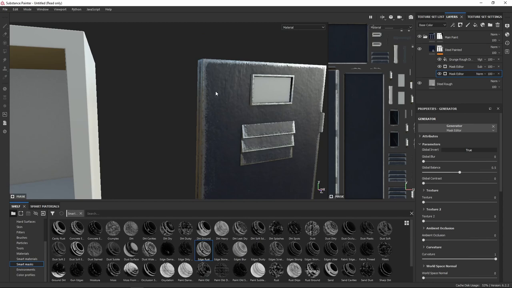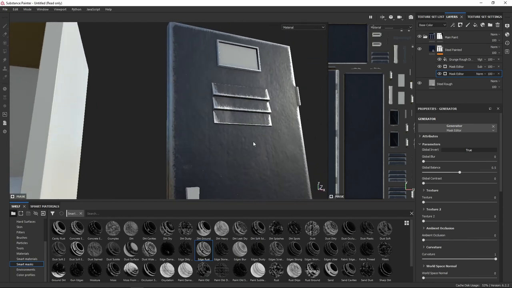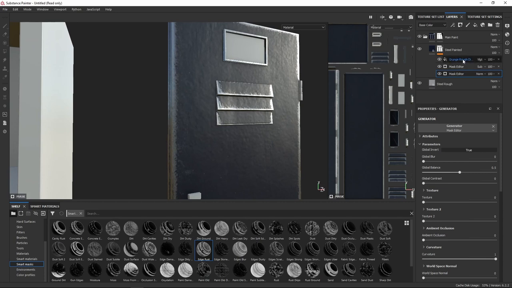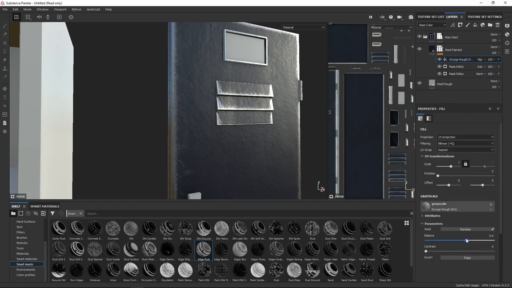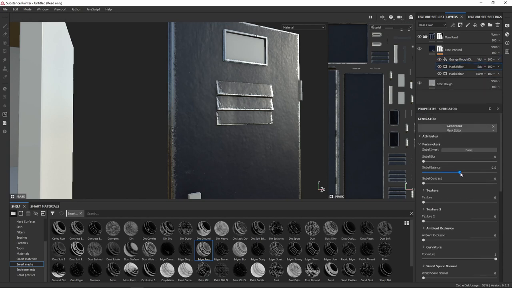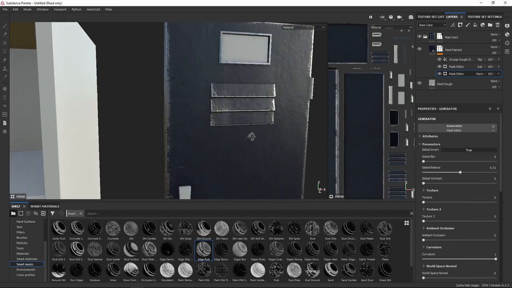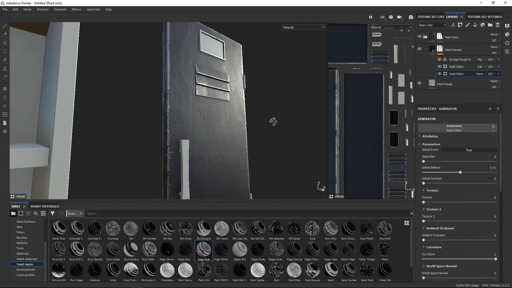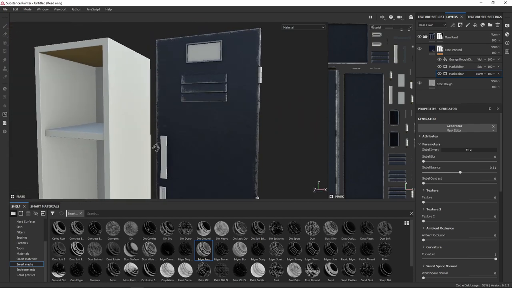worn edges like so. And they're a little bit thick, a little bit too much, so let's see if we can adjust that. I'm going to go to the grunge first, and I'm just going to bring in the scale, bring it in like so. Maybe a little bit like that. And then I'm going to go through each of the mask editors and make changes to that. And that brings it in like so. And lastly, this one. And that should allow that to come out like so. So there we have our painted door with worn edges right there.